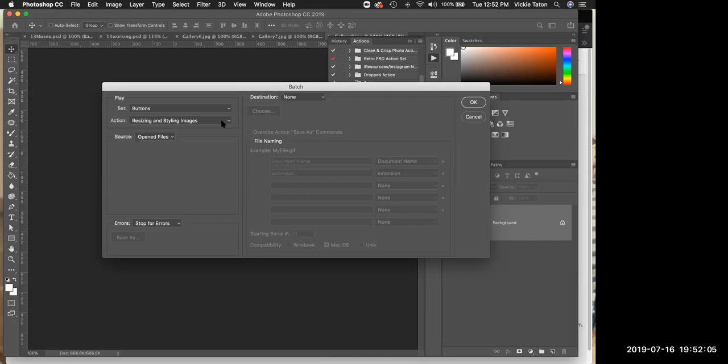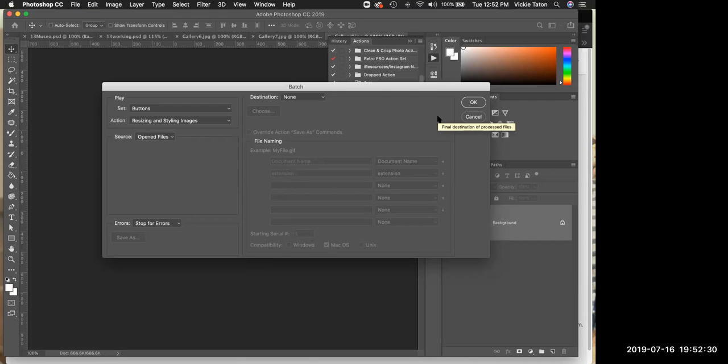Now from the source menu, you want to choose Opened Files. You want to make none for the destination, and then you want to click OK.